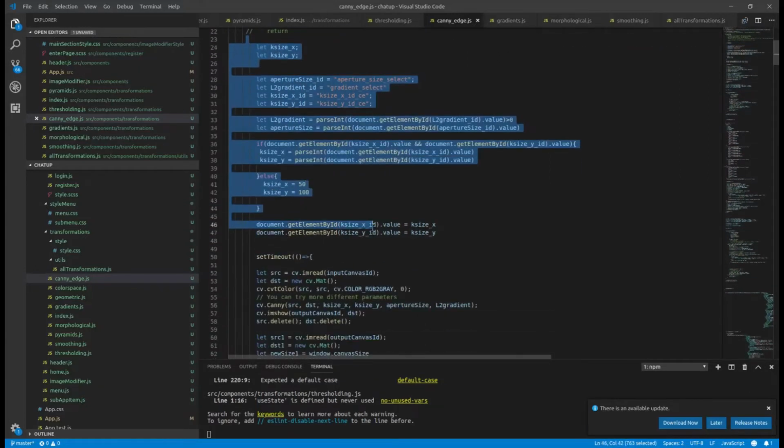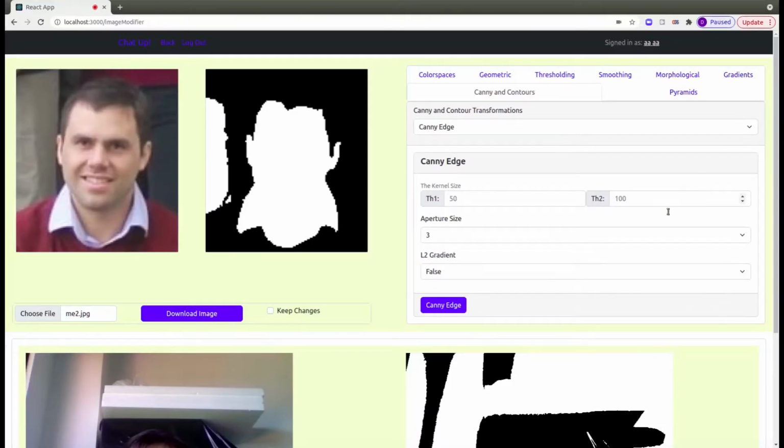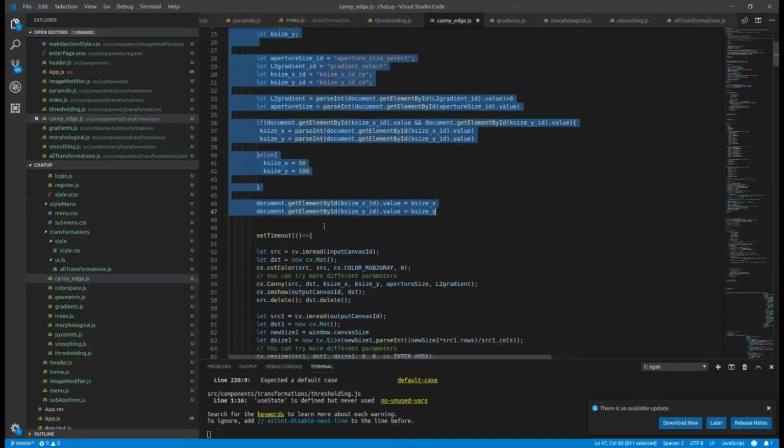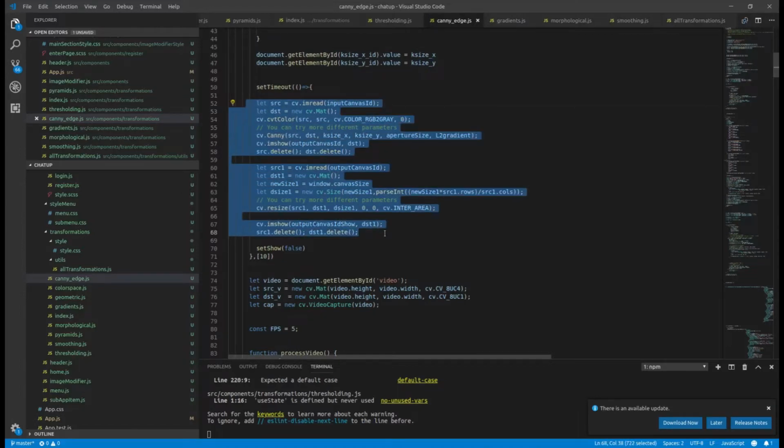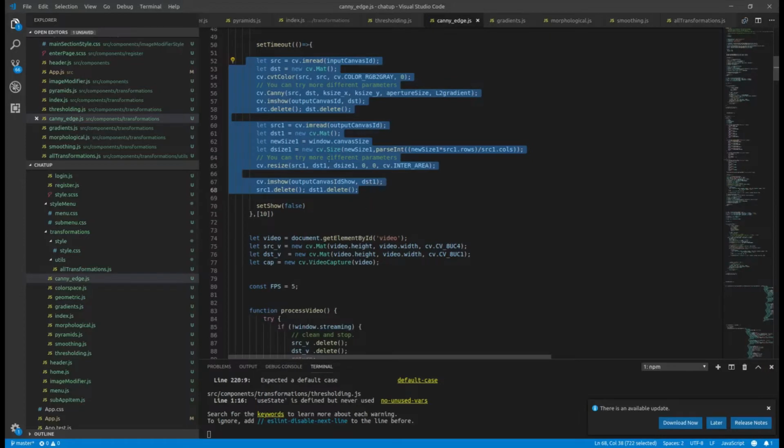You get the information from the inputs, this 4, for example. And then you get the image from the canvas and you apply the transformation. And you also resize in order to display a controlled version of the input image.